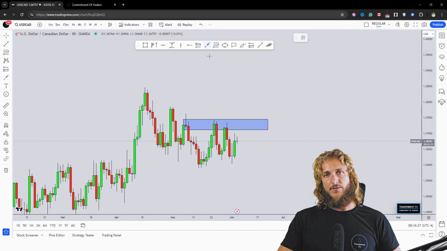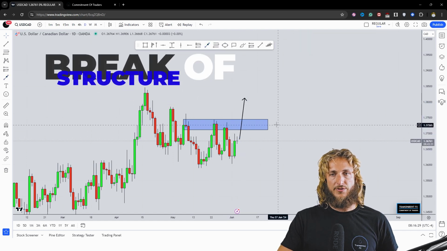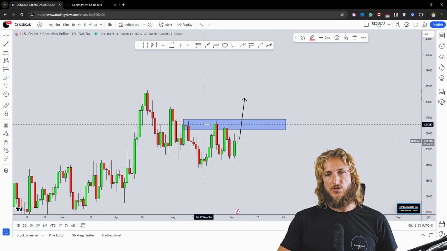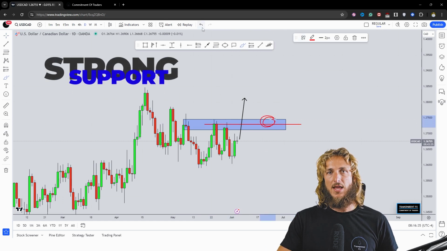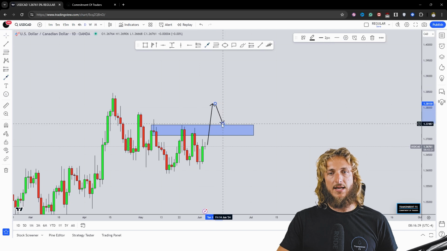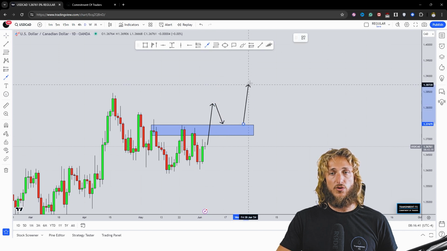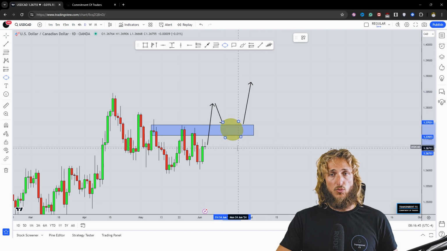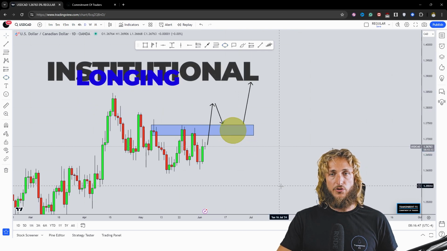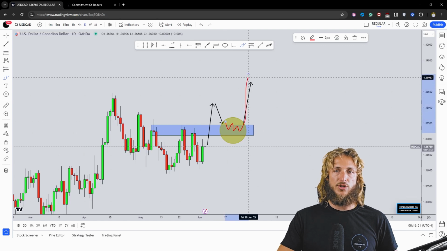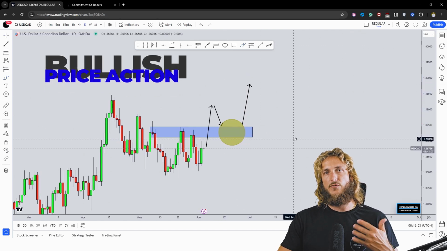However, if the market manages to break above this zone, that is where things get interesting, because at that point, this previous resistance would become support. And if we actually get a break above this resistance on the retest of the previous resistance turned support, that is where there is very high probability of getting more institutional longing of USDCAD, which at that point would further increase the probabilities of a potential rejection to the upside away from this area.